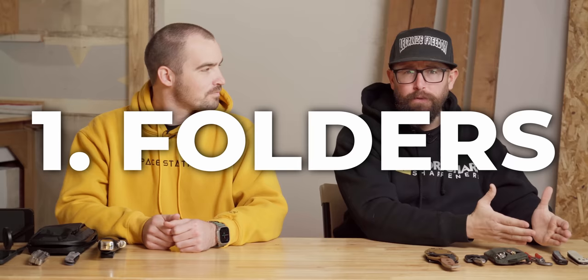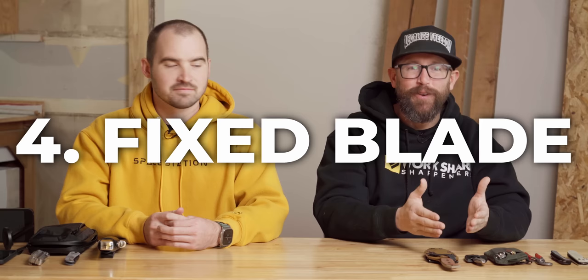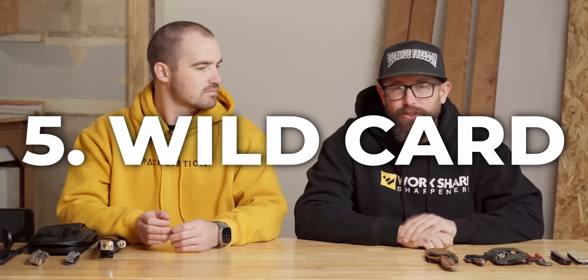So we've got a couple categories here. We've got our favorite folders, our favorite EDC multi-tool, our favorite EDC pouch organizers, whatever you want to call. Fabric thing. Our favorite fixed blades. And then for our fifth category, we both picked a random piece of gear to just throw in that we thought you guys might be interested in.